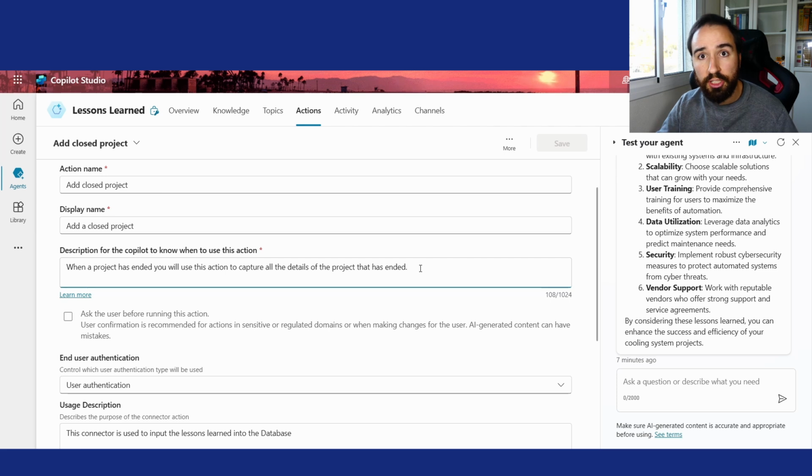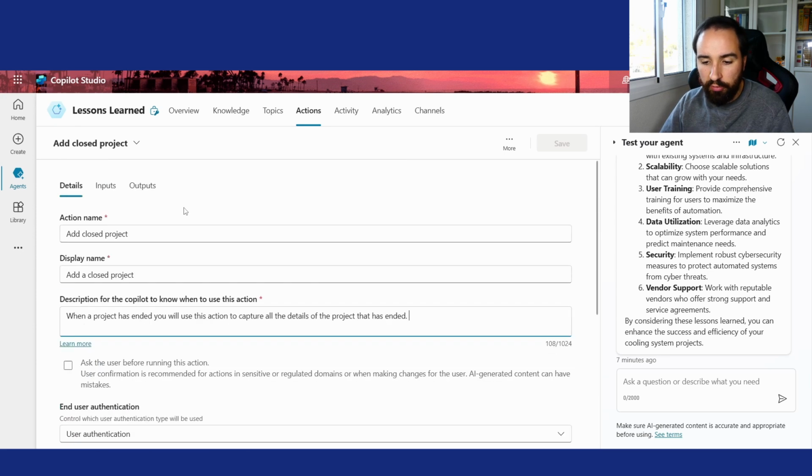You could include details here, and I've been playing around with it. Things like trigger this action right after another action. And you have to put the display name and the action name for that to work. And it works. It will do it automatically without you having to have any other input. So you could potentially put all the instructions on, let's say you have an SOP of do this and that and that, in the description of all these actions. So you could be like, hey, trigger this after the previous one, and after you're done with this one, trigger the next one. And in the next one, you're like, trigger this one after the previous one. So you could just send them from one action to another without having to go through topics. This is awesome. This works.